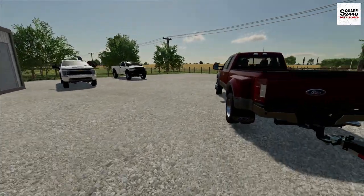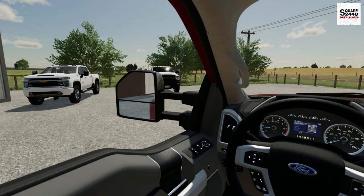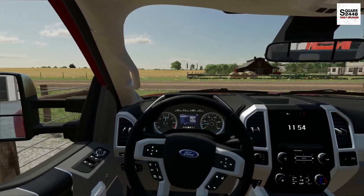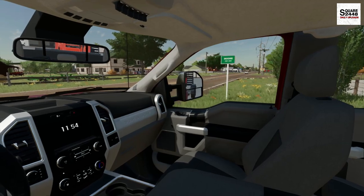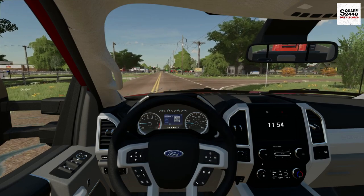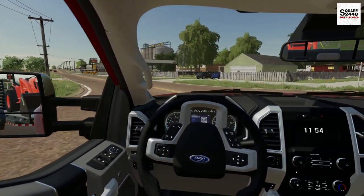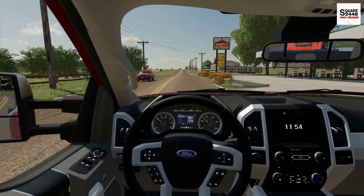All right guys, we should be good to go. Just getting the garage door closed. We do have a few hand tools and a few different measuring tools as well. I'm pretty excited — this is the first time doing a pad for a mobile home and it should be on its way very soon. I really do enjoy the landscaping series; it's so cool we get to do unique things like gravel work. The weather is a bit cold since winter is here, but it's a great time of year.